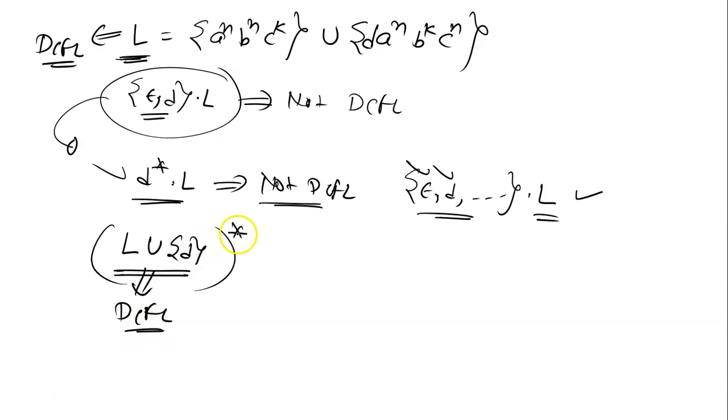Now this DCFL whole star, what is this? So this is DCFL and this is the Kleene star. Now this result, what is this? Whether this is DCFL or not. So you can clearly see, if you got this example, if you understood this, then you can very easily see that this is also not DCFL. Why is this not DCFL? Let's talk about it. So what our L is is clear.